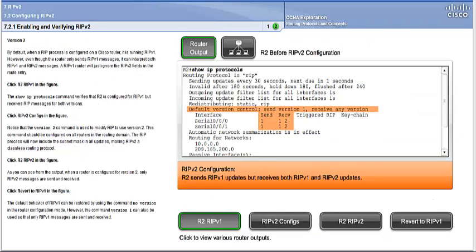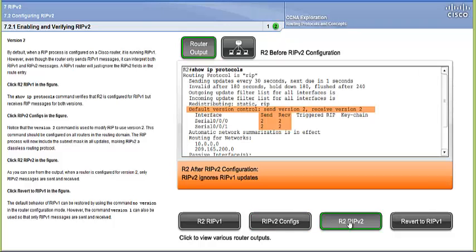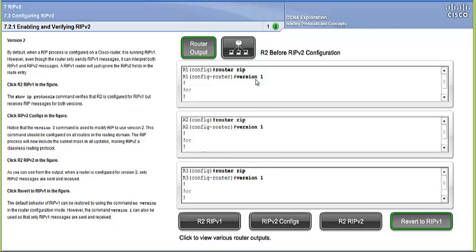By default, when you enter router rip, it goes automatically to version 1, and you're going to have to tell it that you want to use version 2. This needs to be done on all the routers in your network. You'll notice in this example that the default version control shows we're sending version 1. The command you key in is router rip, just like before, but this time you key in version 2, and this changes your RIP from RIPv1 to RIPv2, and you'll do it on each router. Then when you show ip protocols, you'll notice that it now says the send version is 2 and the receive version is 2. If you turn on RIPv2 and then decide you want to go back to RIPv1, you just key in router rip, version 1, and this resets your version to 1.